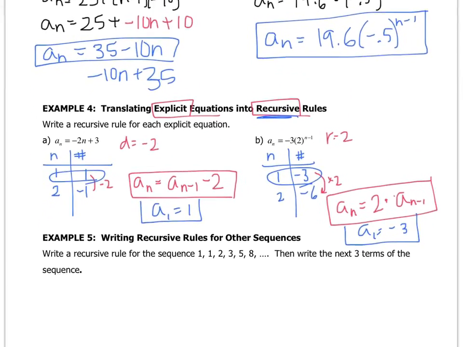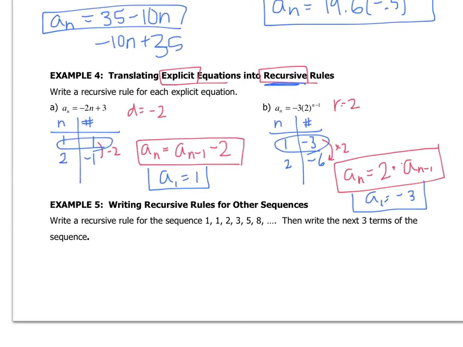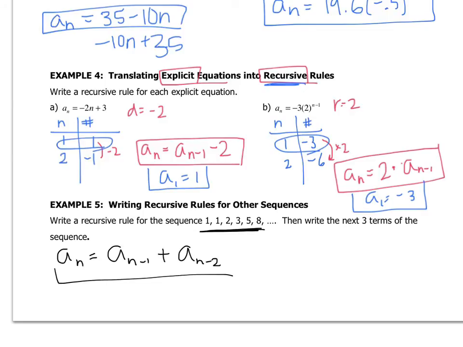All right, last thing is to look at sequences that are not one of the two that we've learned about, not arithmetic, not geometric, and this is the sequence that I introduced you to in the beginning of the lesson, which is the Fibonacci sequence. So how did I find the next term? I added the two terms that came right before it. So if I wanted to find any random term, I would take the term that came right before it plus the term that came two before it.